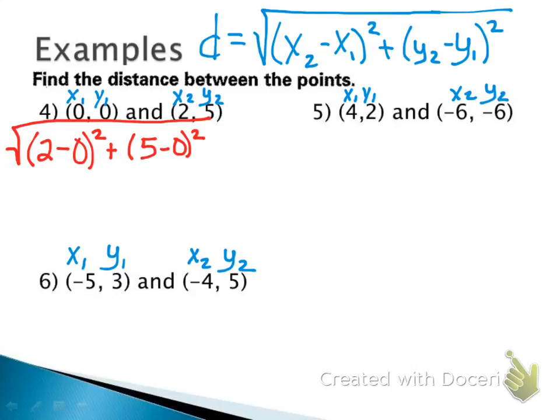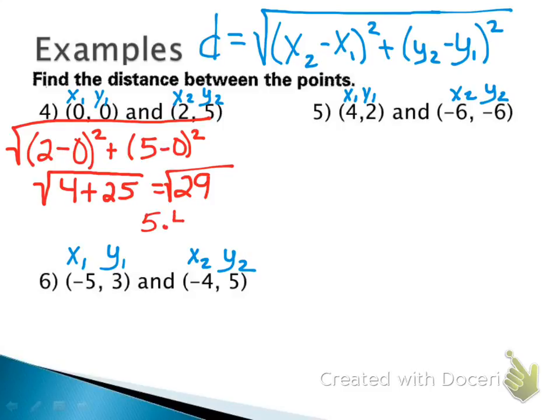If you're already to this point, you can start doing some calculations. The zeros should help you out here because it's just going to be 2 squared and 5 squared. What is 2 squared? What is 5 squared? 4 plus 25 is 29. So when anyone gets the square root of 29, yell it out and I will write it down. 5 point what? 3.8, so that would round to 5.4.